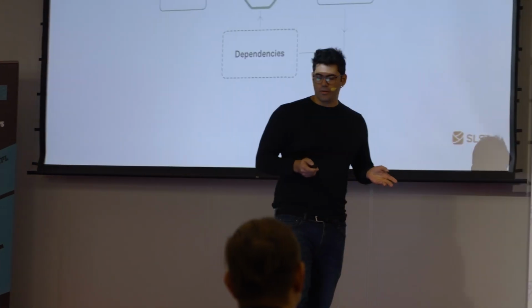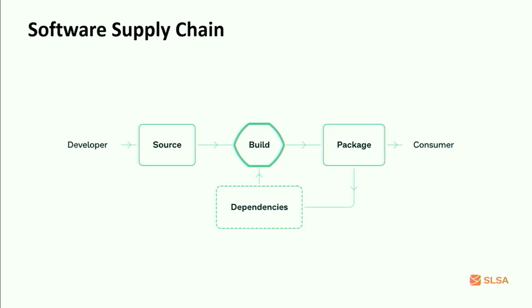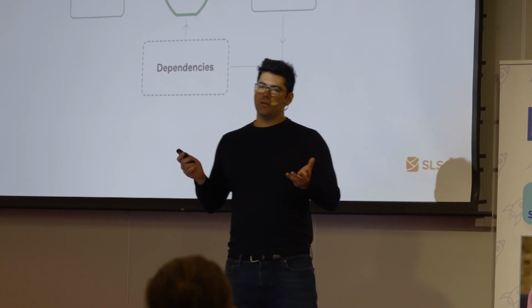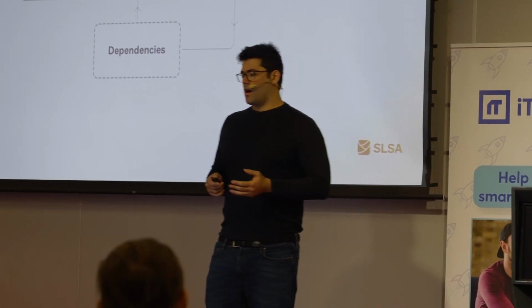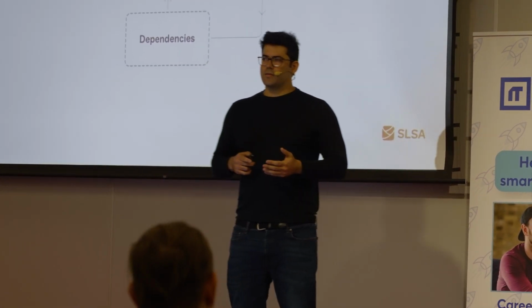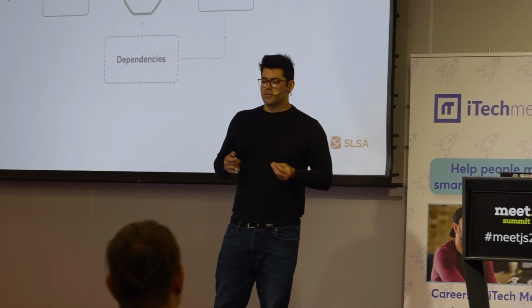Same goes with software. This is our software supply chain. This is a process we are all aware of. We, as developers, contribute code into version control systems, usually GitHub or Git-based. After a certain point, we have build components that take our code and package it together with our dependencies, compiling it either into a component consumed by an application or by a human being. And this process is our software supply chain.